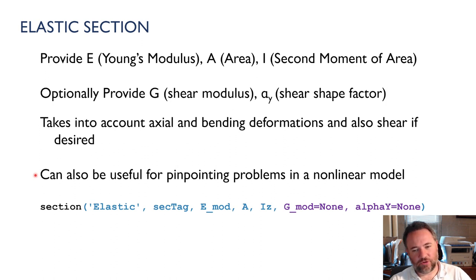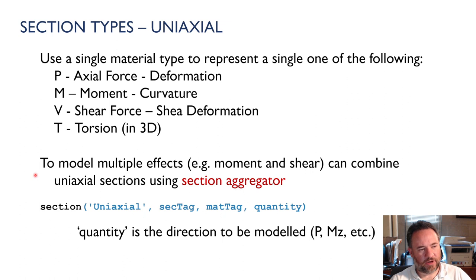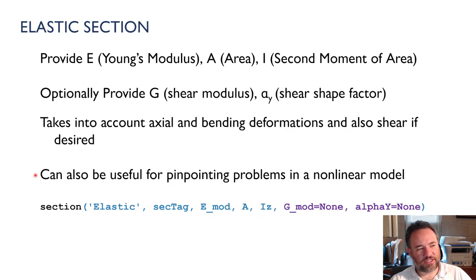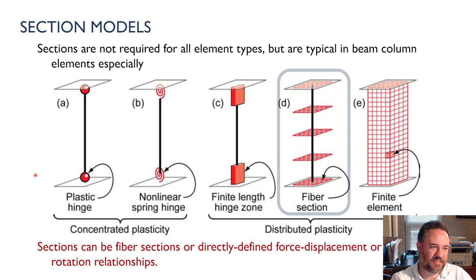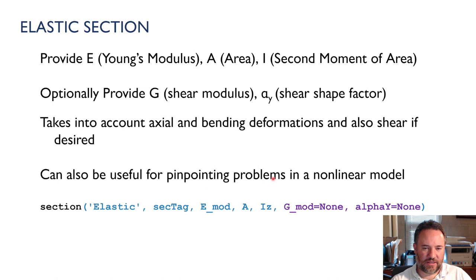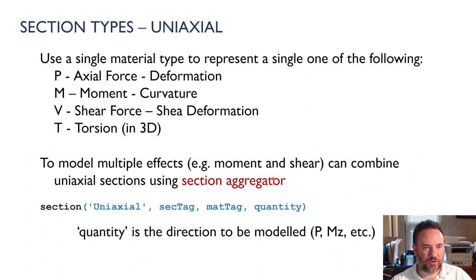I can investigate further the section behavior. I can build a separate model just to look at the section behavior, et cetera. So that's probably the primary use of something like this in our types of models. Because if I'm going to use elastic sections, then probably I would just use an elastic beam column instead of having a distributed plasticity column with elastic sections. That wouldn't really make sense, right? Because I can just make a regular beam column without any plastic hinges and just define the elastic behavior of this beam, and it will work very well. So I use it more for debugging.